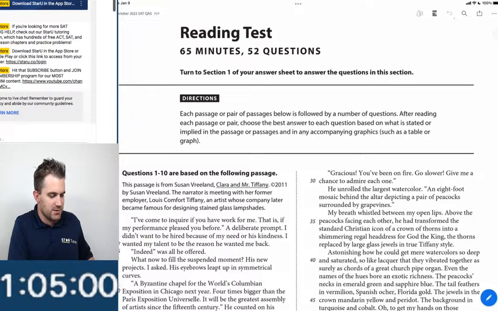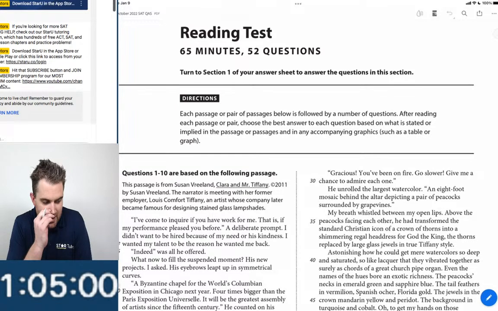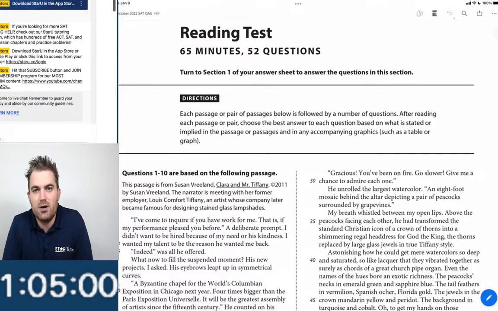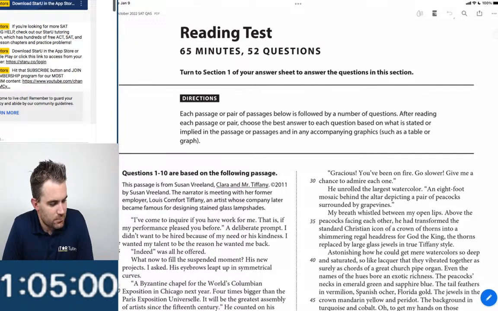If you've seen these before, again, we're going to start the timer. You get 65 minutes for the SAT reading section. If you want to slow down the strategies you're seeing or hearing, you can download Star U, and you'll see all the strategies in written form, which gives you an opportunity to read a little bit more about these without going through so quickly.